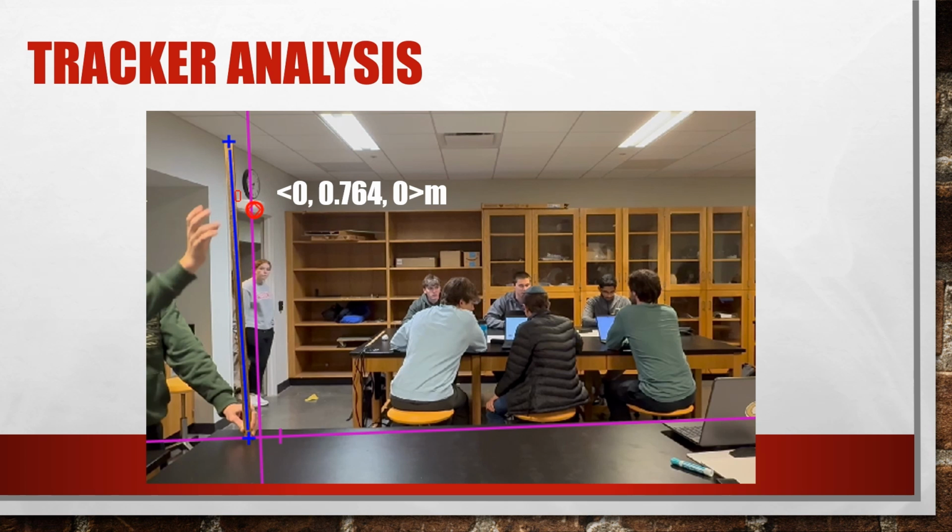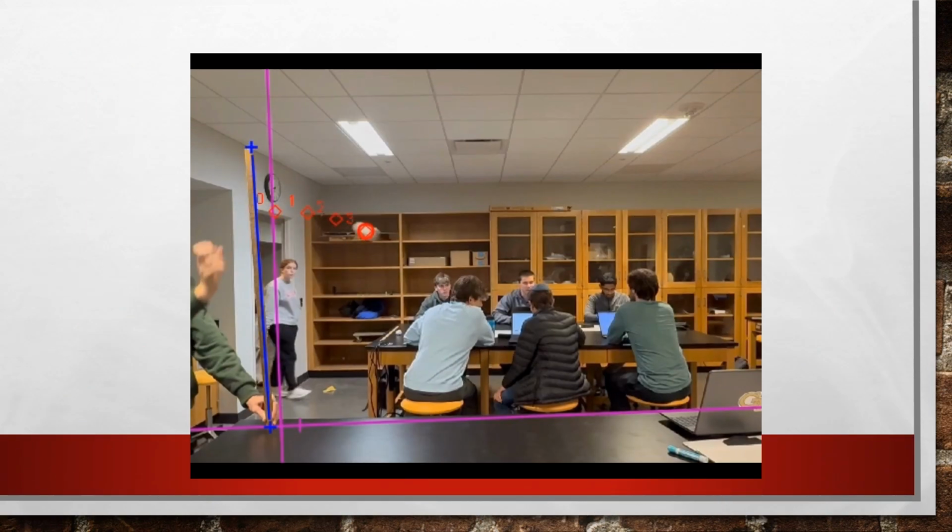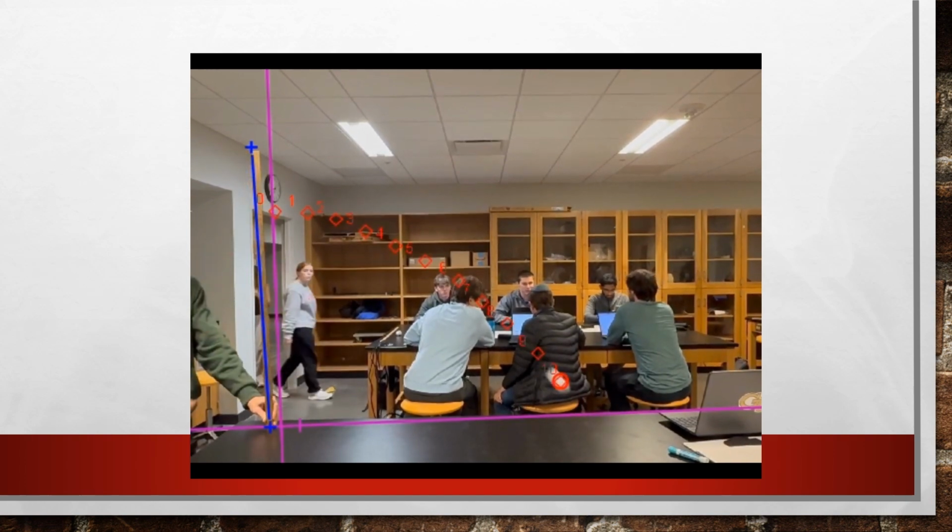For the Tracker analysis, this is the experimental setup where the ball was thrown horizontally starting at position 0.764 meters above the table. Here, the ball is made from a single piece of A4 paper, which was taken to be 5 grams. Here, the system we are analyzing is the paper ball. The surroundings consist of everything else, including the table and air. Tracker software was then used to track each individual position at each frame, as shown in this clip.